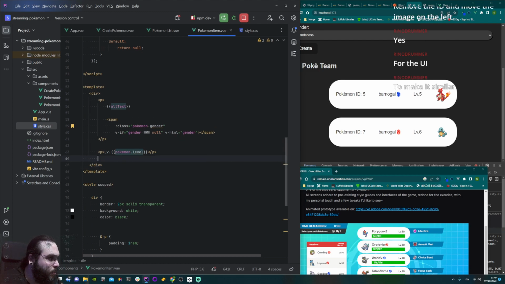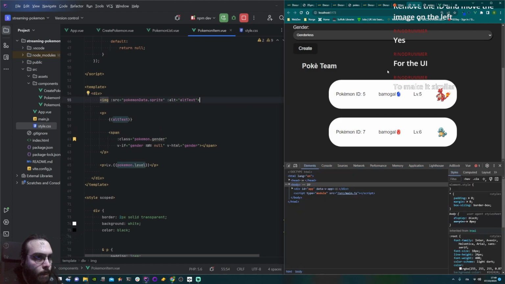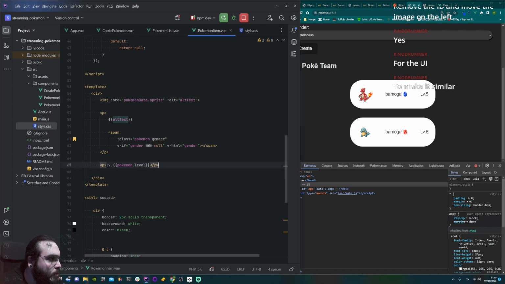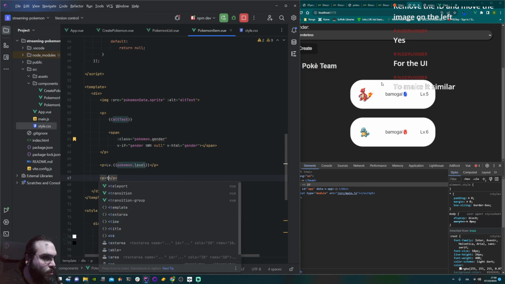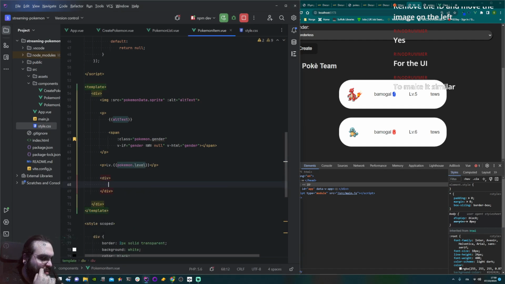Oh, I see what you mean. Yeah, I don't really need the ID, that's true. I don't need the ID. I just would like to... Where is this going to go if I put this here? Let me just see. No. I don't want to. I want to make a div here.